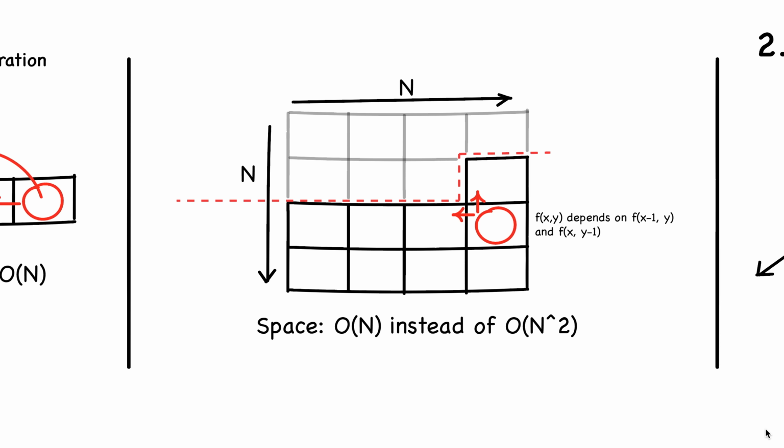As a second example, let's imagine we have a two-dimensional grid of n rows and n columns, and our algorithm iterates over the grid top to bottom, and left to right. At each cell, you calculate a value that only depends on the cell directly above it and the cell directly to its left. And at the end, you only care about the value calculated for the bottom right cell. So, how much space would we need for such an algorithm?